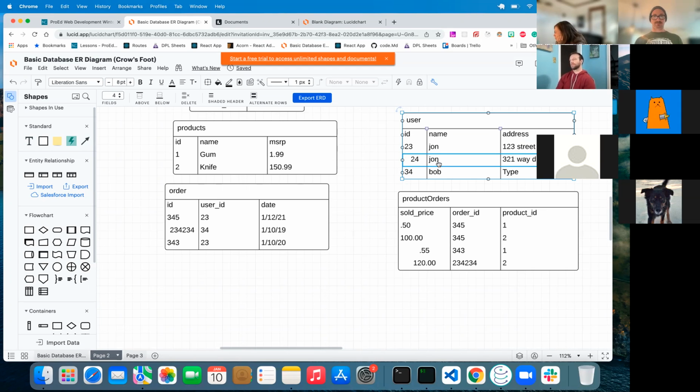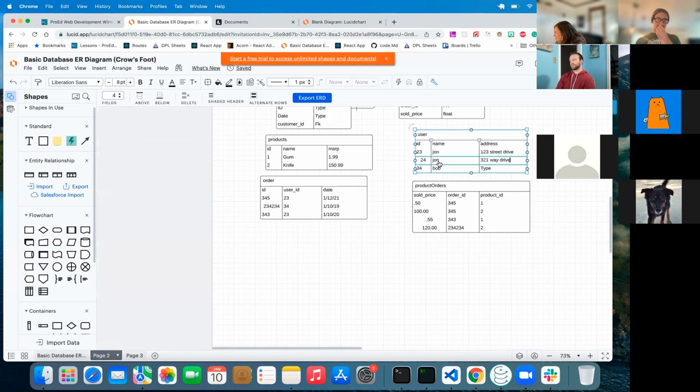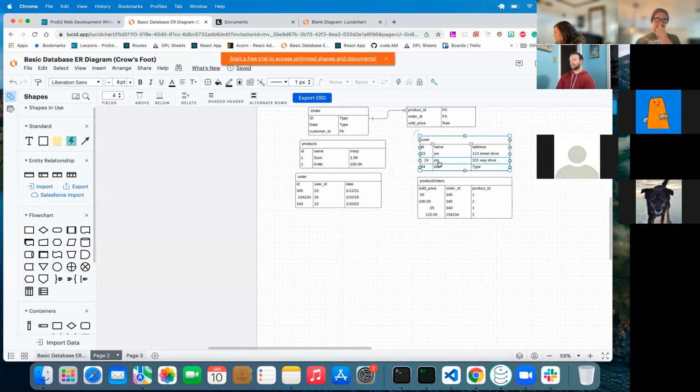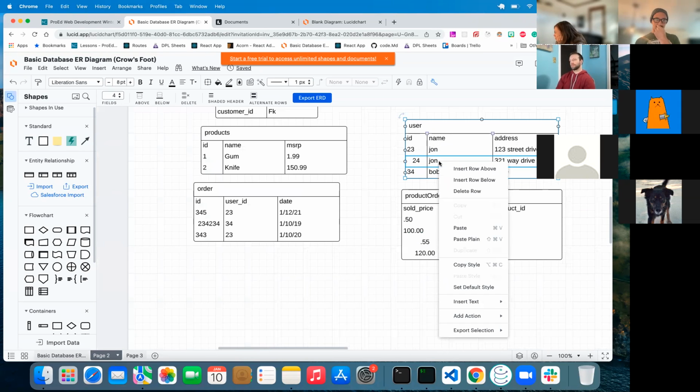The same way that you had a product have a price, but then you had a sales price on it. Couldn't you have a user have an address, but then have the address they actually sent it to? Because maybe I want to buy my girlfriend a gift and I send it to her house. That's how I would approach it.